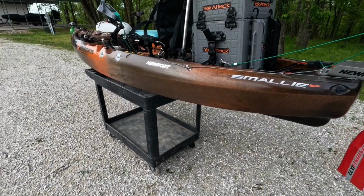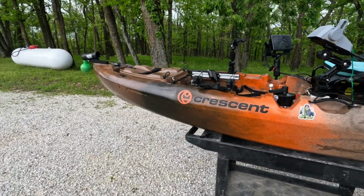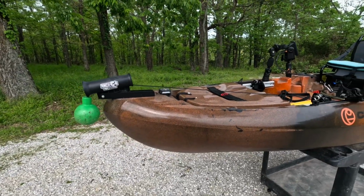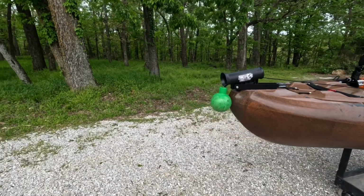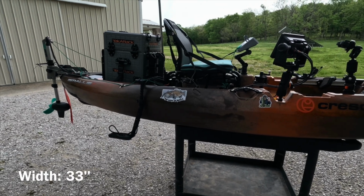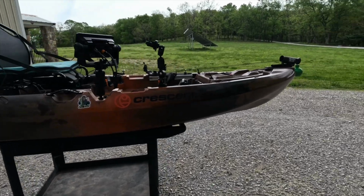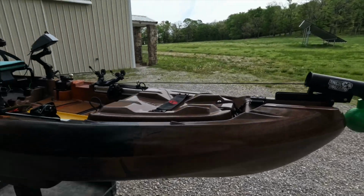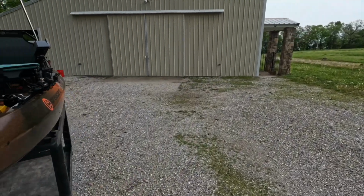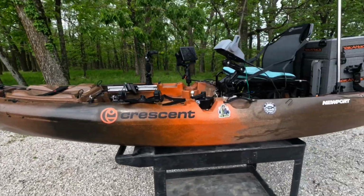I've got her rigged up and ready to roll. And I'm pretty excited about it, pretty pumped up about it. And I'm going to completely walk through this thing with you. It's about 10.5 feet long. And I will put the rest of the dimensions in, but it's a great little boat. It's kind of been described as the throw and go boat from Crescent that you can motorize. And of course I have motorized it, which then means it's no longer throw and go once you put all of this stuff on here.